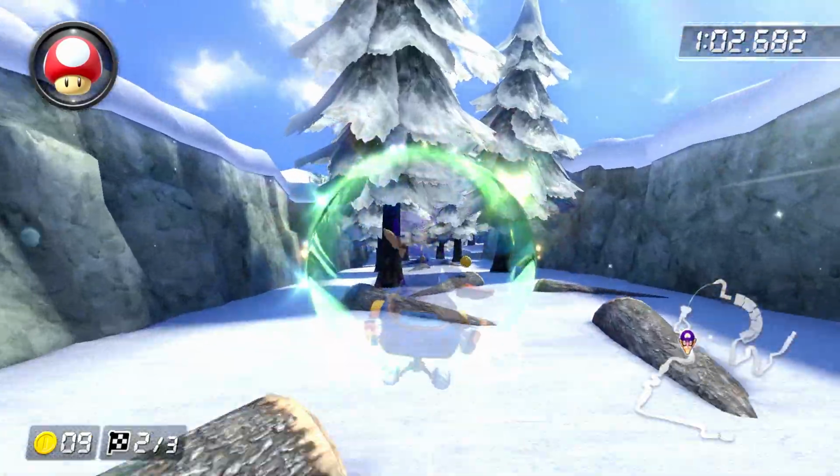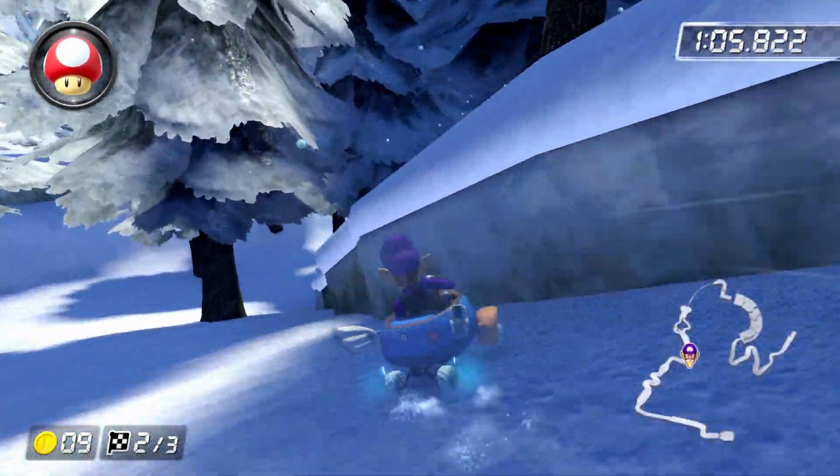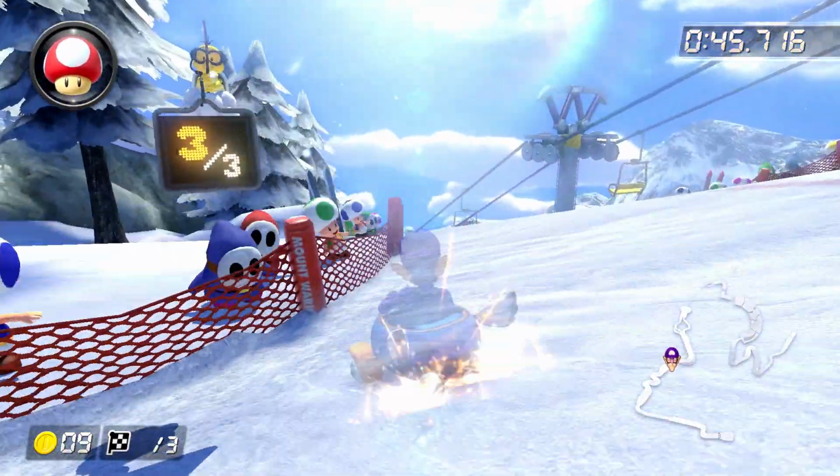Once we've gotten out of the tree section, the rest of the course is more or less the same as before. I don't usually do this, but since my PB is so different from the level 1 version of the run, I think it's worth it to actually check out the whole thing in real time. So let's take a look.